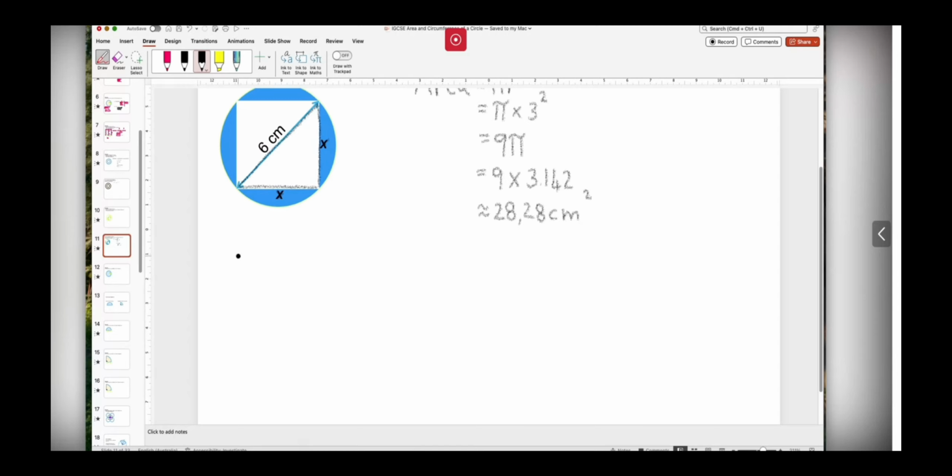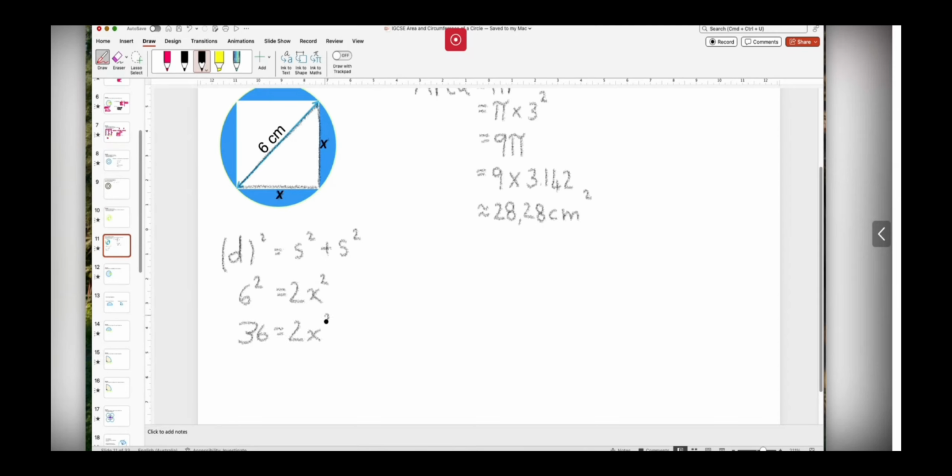So we are going to find the side length of the square by using the theorem of Pythagoras. Okay, so we can say that the diagonal squared is equal to the side squared plus the side squared. Now we know that the diagonal is equal to 6. So we have 6 squared is equal to, we know that the side is equal to x, so it's going to be equal to 2x squared. Okay, now what is 6 squared? It's equal to 36. 36 is equal to 2x squared.